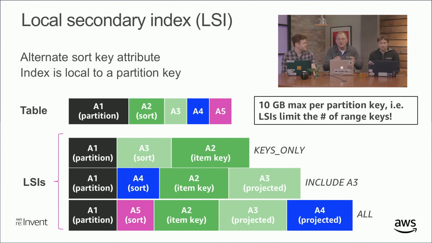Well, when you create the LSI, we will rearrange the data to match the pattern that you specify in your LSI schema. When you query the LSI, you're going to match based on the partition and sort key attributes that you specify. If you need extended attributes and you projected those on the index, then when the application gets the result set, it's not going to have to go back to the table and do a batch get item to get the rest of the data.